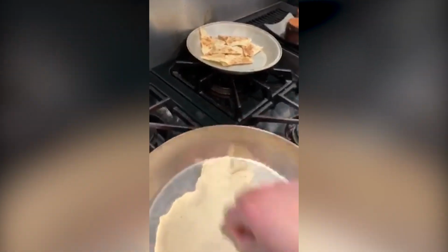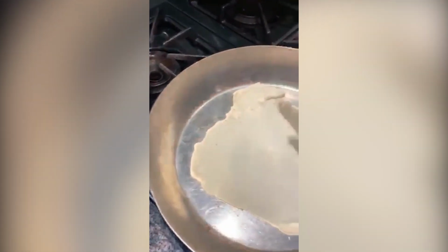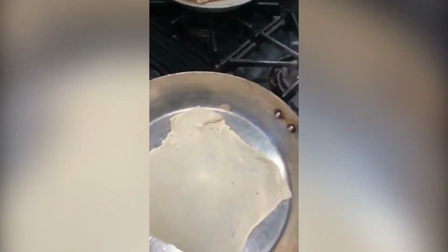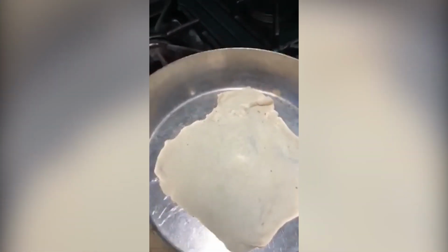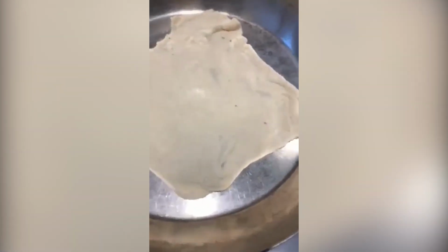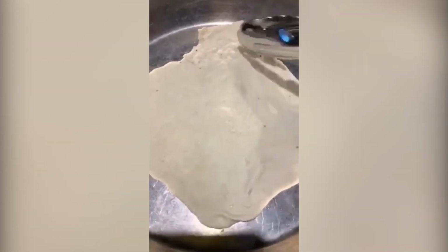Place this into your hot pan and you're going to cook it until it gets nice and golden brown. Once you get it golden brown, then you're going to flip it over onto the other side. Once it starts getting really hot, you're going to end up seeing some bubbles, and that is from the baking powder, which is our leavening agent in here. So already you can see how this is starting to puff up in these little areas right here.